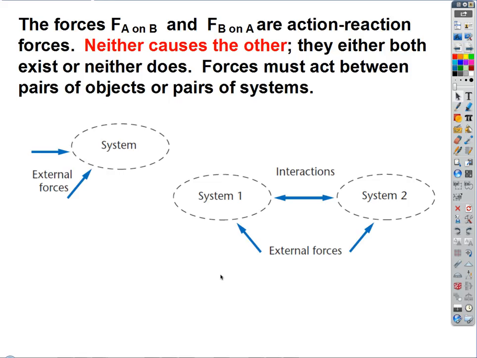All right, so then you could have things like this too, right? Let's say that we've got system one, the truck where the people are playing catch with the ball, and system two, another car where people are playing catch with the ball. Those are two systems in their own right. If they crash into each other, from the perspective of system one, that's an external force. From the perspective of system two, that's an internal force.